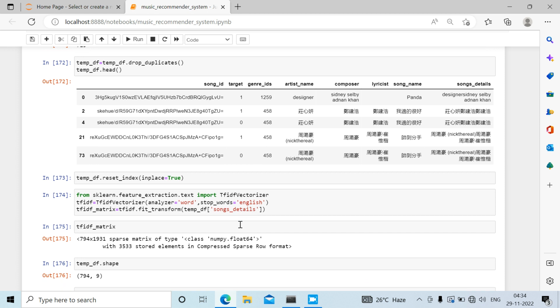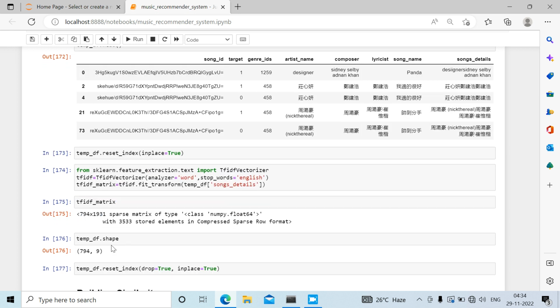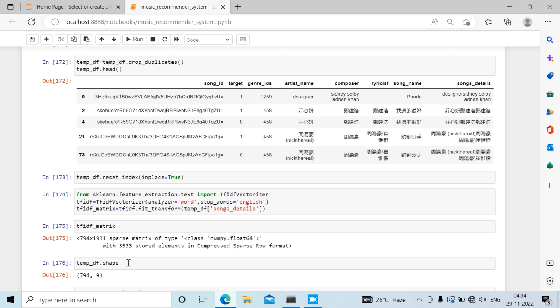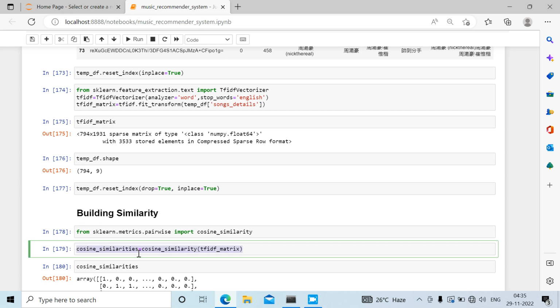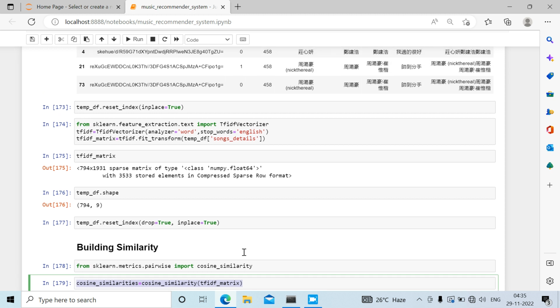Okay, let's start with the similarity. Now it's ready for similarity. Now we have a smaller number of rows, around 794 rows only, after removing all the duplicates and so on. We have only 795 rows. Now it will perform better than before. If you do it with the complete rows, I said the data set contains around 27 lakh, then while performing this line of code it completely hangs. So it's better to take a smaller data set. You can take 50,000 and it will perform well.